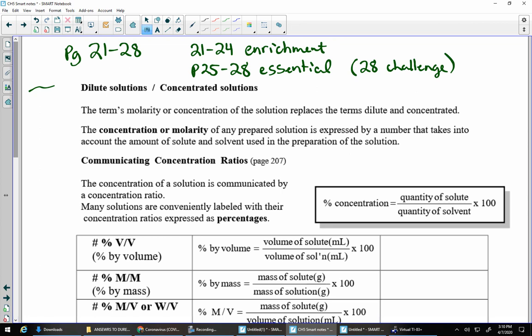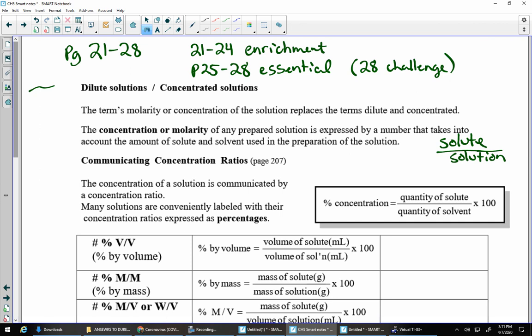We are talking about concentrations, and we mentioned before that concentration is always the ratio of solute over solution. Solute is the thing that is being dissolved, and the solution is typically the entire thing. Sometimes the entire thing includes both the solute and the solvent. Sometimes we just consider the solution to be the solvent if it's the main thing that's there anyway. It typically always comes down to that ratio, solute over solution.